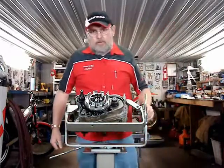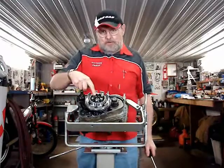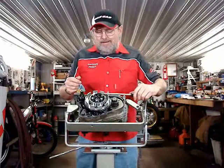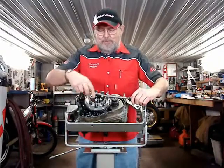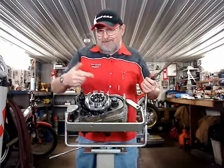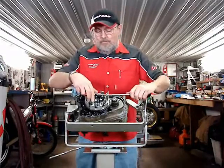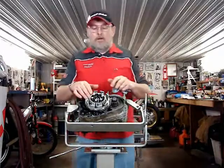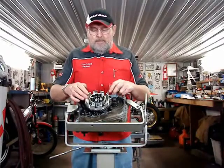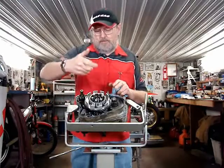I'm going to show you the wrong way. The only reason we ever sell this inside hub is because people are trying to remove it, and they're trying to figure out how to hold it. And they put a screwdriver in here like this against the posts, and then when they hit it with the impact, it breaks the posts off. And, well, that's why we sell those occasionally. So this is not the way to do it. Alternatively, you can actually put the clutch plates in, and they cause additional drag on the part, so that if you're using an impact, it comes out.